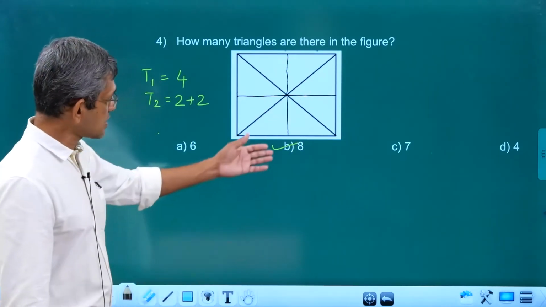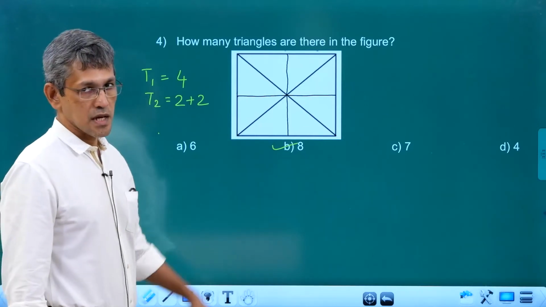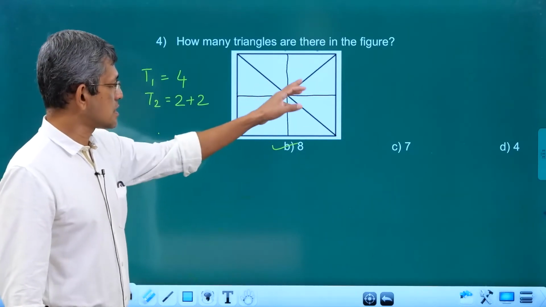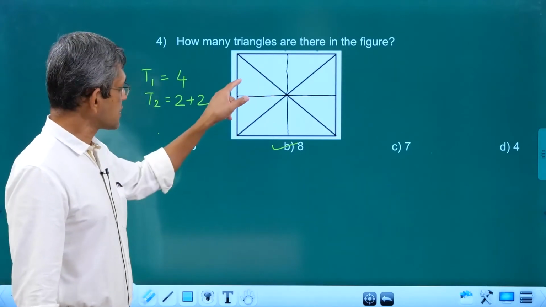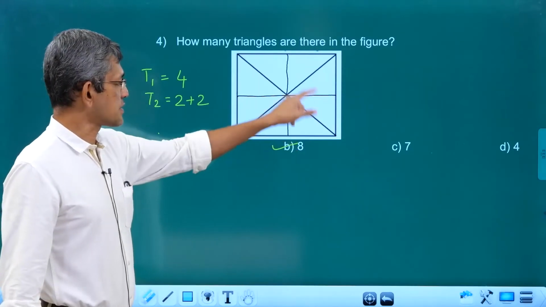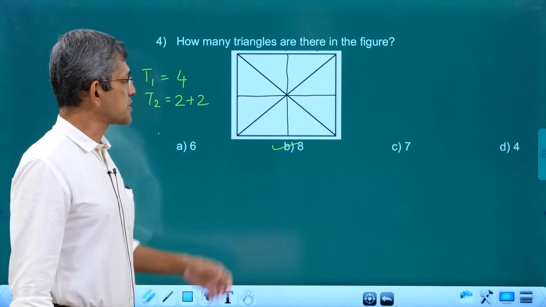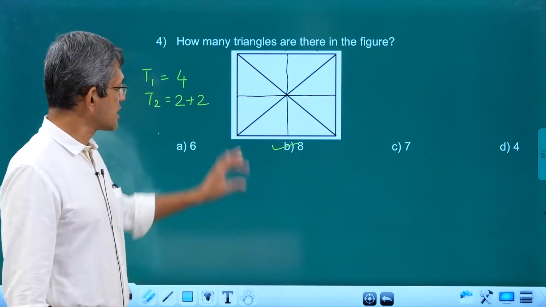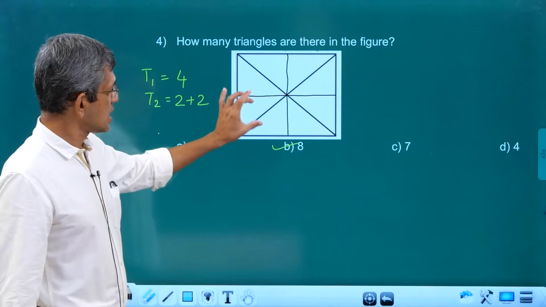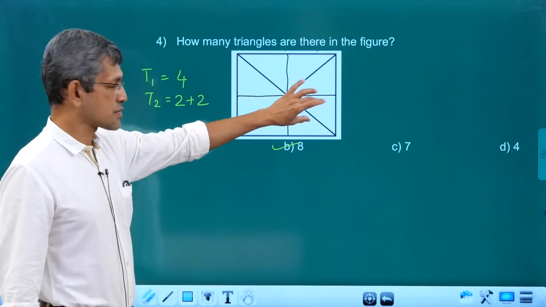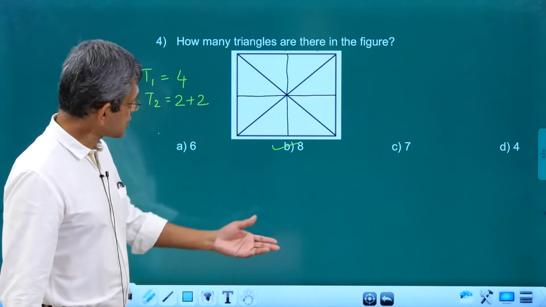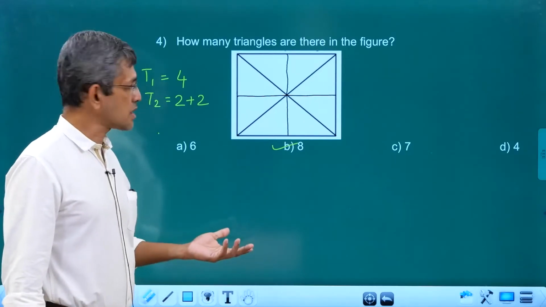In the previous case counting was pretty simple. We got the answer 8. In this case, it is a little more time consuming. How many triangles do you have? If you take one piece at a time, we have 8 of them. Now, if you take two pieces together, how many triangles do we have? These two together is a triangle. These two together is not a triangle. Again, these two together is a triangle. These two, it's not a triangle. And two pieces together, then three pieces together, it's not a triangle.